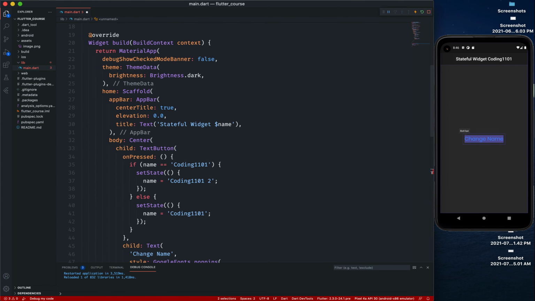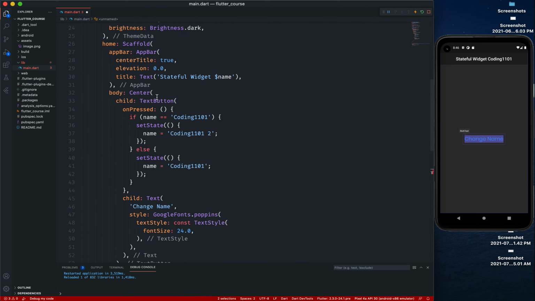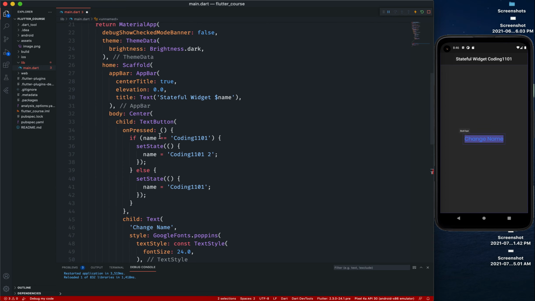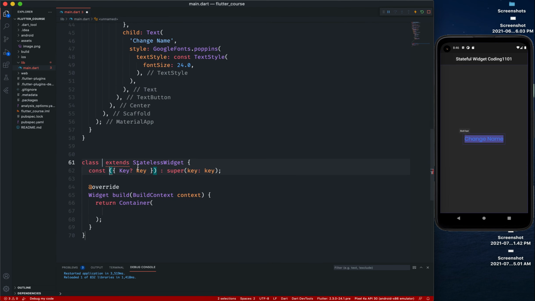If you actually wanted to make this button, we can make it stateful. What we could do is copy this text button into a stateful widget, take that state and put it in that stateful widget, and just use that widget there. So this code will go down. I'll just call it button, text for button, something like that.